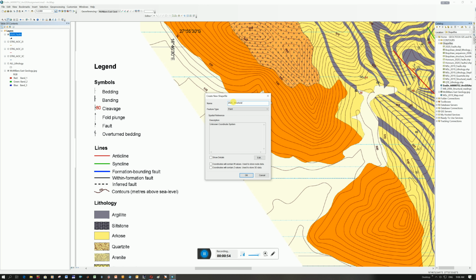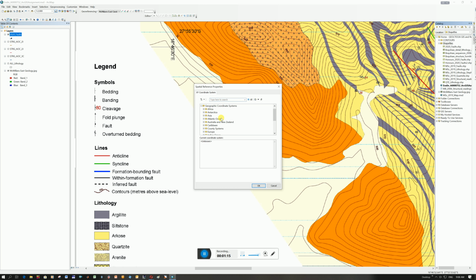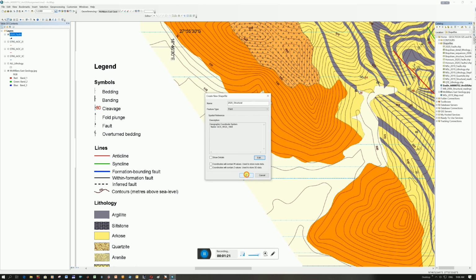And I suppose we're limiting ourselves by putting a year, because if this is an ongoing project for several years and you're going to constantly add more structural data, it's a bit limiting. But the reason I'm putting 2020 is because already in the shapefile there's some stuff from 2019. You're going to go down here and you actually don't have to change it this time. Leave it on point. And remember, we have to define the coordinate system. World, scroll down to WGS84. Okay, and you click OK, click OK.